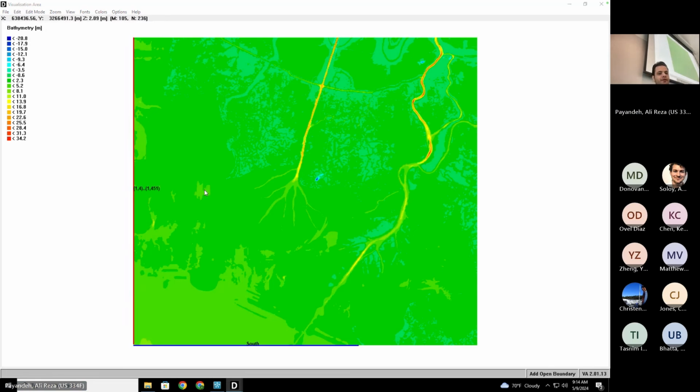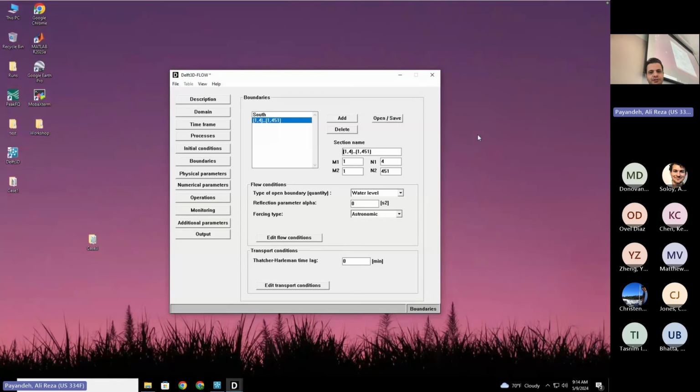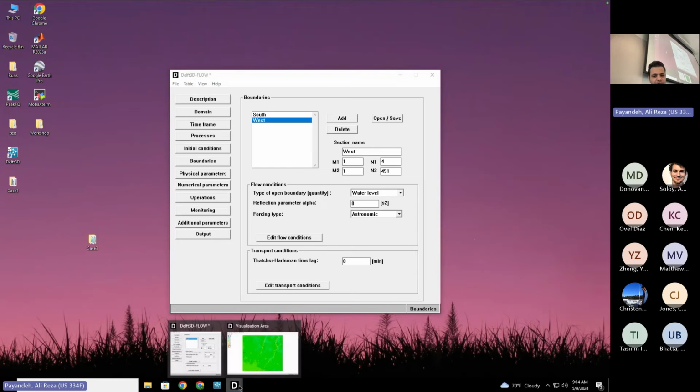Okay. I just did that. I call this boundary west boundary. Now it's time for river boundaries. So let's go back to the visualization area.